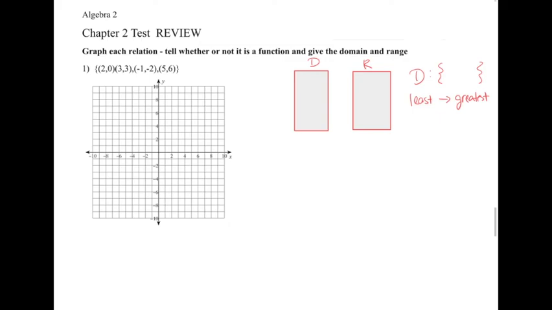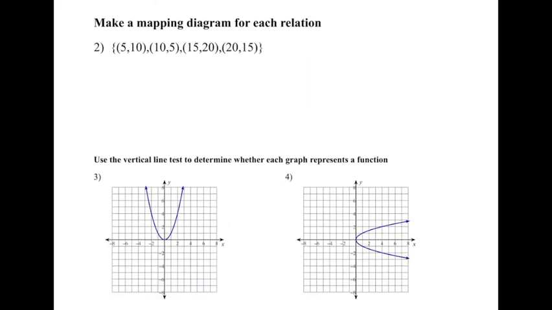For mapping diagrams, the next one. This one you have to either give me circles or rectangles, one or the other. And you have to label it. The biggest problem I actually saw on this on your quiz was that you did not label domain and range. So you do have to tell me which one is domain and which one is range here. All right, so you do have to label it.